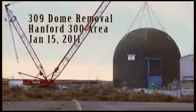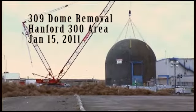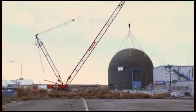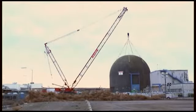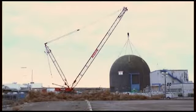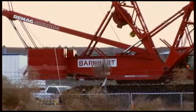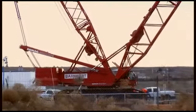This video shows the removal of the containment dome at Building 309 in the Hanford 300 area. Washington Closure Hanford brought in subcontractor Barnhard Crane and Rigging to lift the dome and place it on the ground for further demolition. Barnhard brought in a 500-ton crane with a 200-foot boom to do the job.